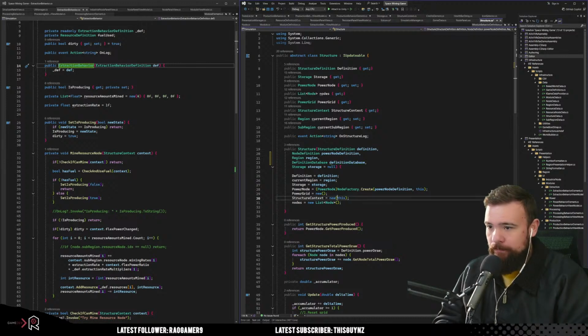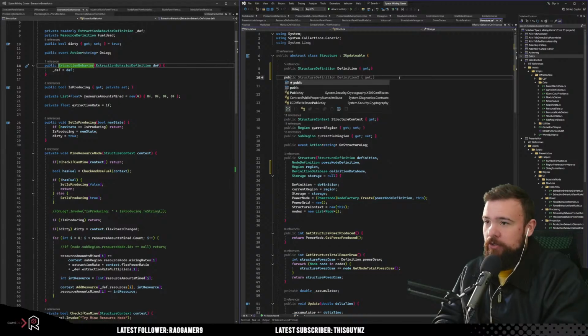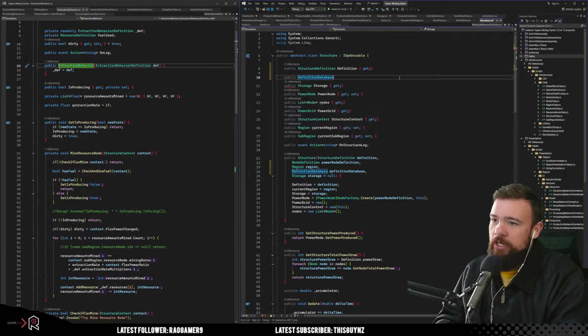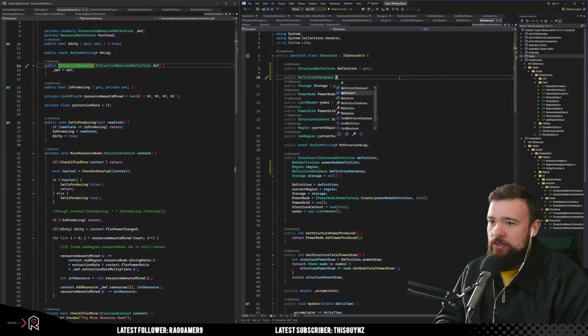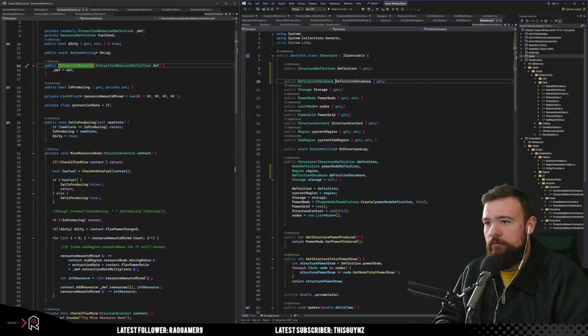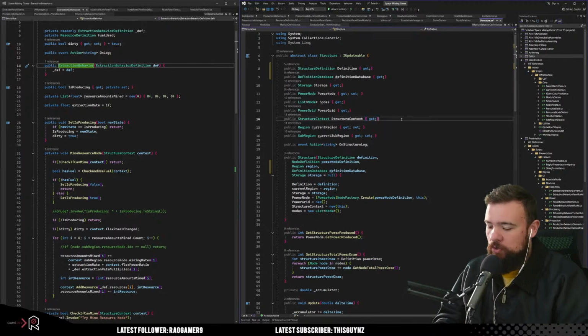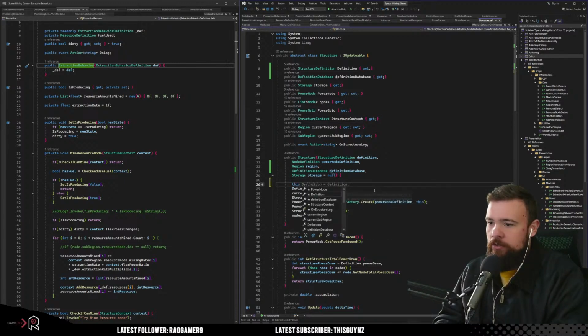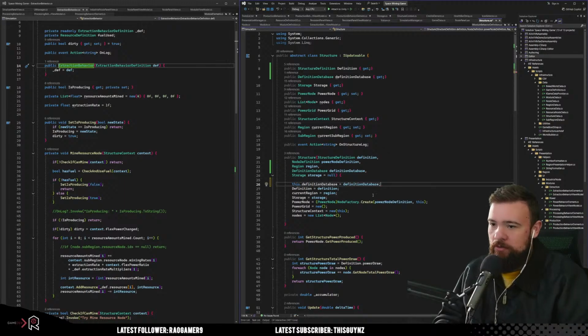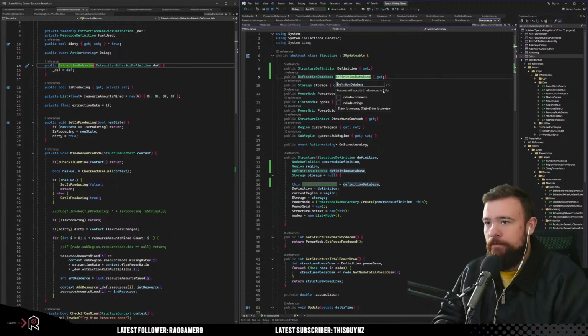Or at least you need to have an idea about this. So what we can do is public definition database, something like this. So you have that now, and then we just do this dot definition database is equal to definition database, right? Okay, fine.